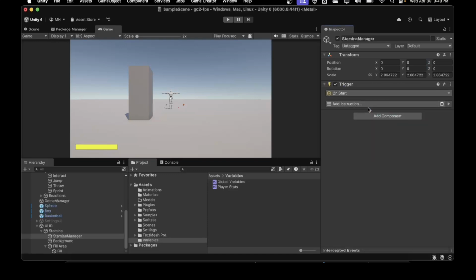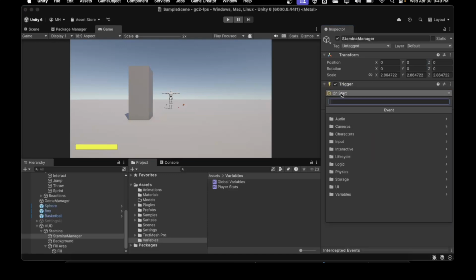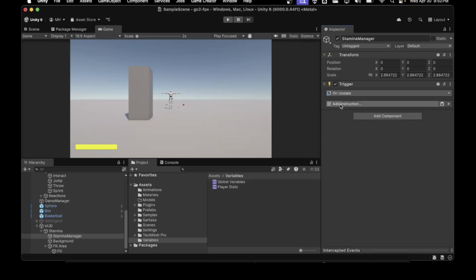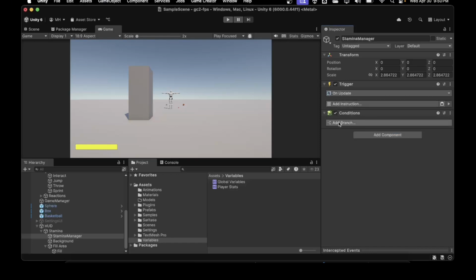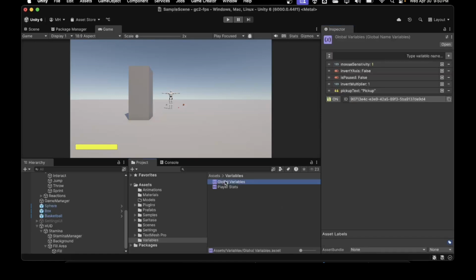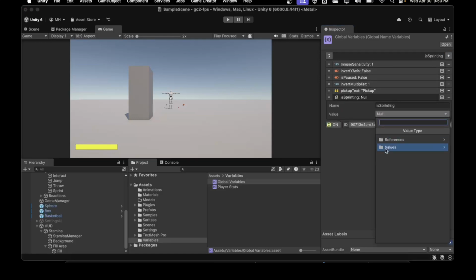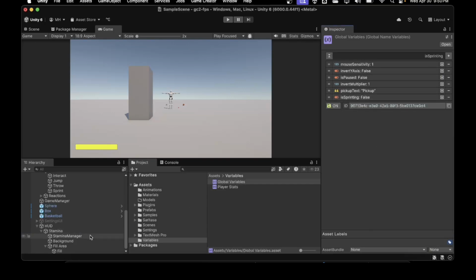And we're going to put a trigger in here, on update. So we're going to need conditions. If the player is sprinting, then we do one thing. If the player is not sprinting, then we can do another. So I'm going to add a global variable here that is going to be isSprinting, a Boolean, false by default.